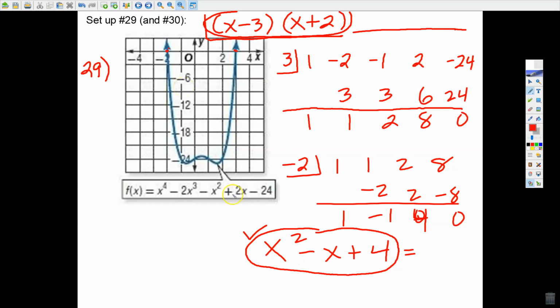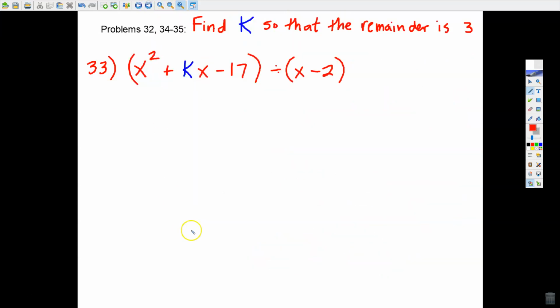I did number 29. So go back and look at number 29 when you get to number 30. And this is the last one. I wanted to do one of these. These are kind of fun. This really helps you understand synthetic division inside and out, because we're going to use synthetic division to find out what this coefficient here is, labeled K. So let me walk you through this example so that you can do the other 3 like it.